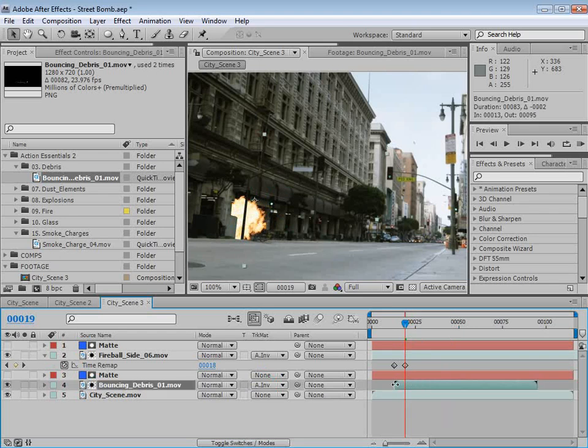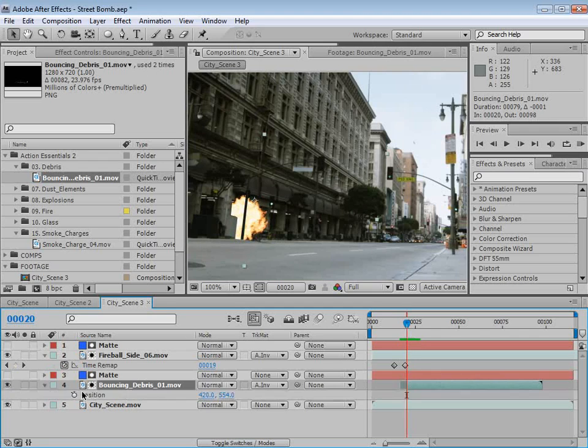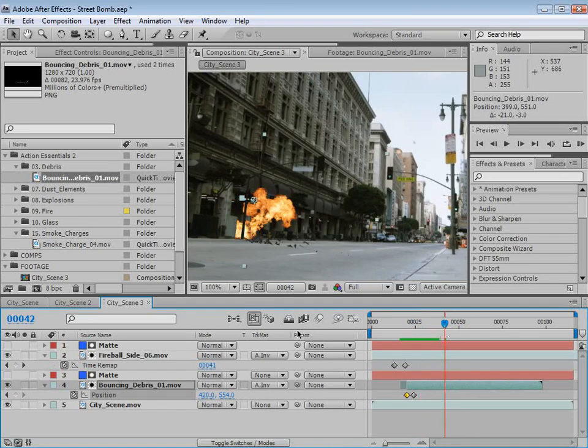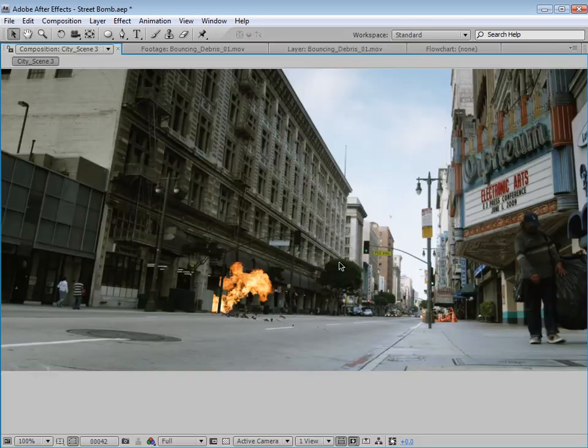Now the other thing we can do is basically shut it off so that we don't see the debris until it's being flung out. And you can do that a couple of ways. We could set a quick keyframe and back it up so that we don't quite see it, and then it sort of flings onto the surface. You could fade it in. There's a couple of different ways that you could achieve this, but the idea is to simply make it so that it blends with the entire shot.